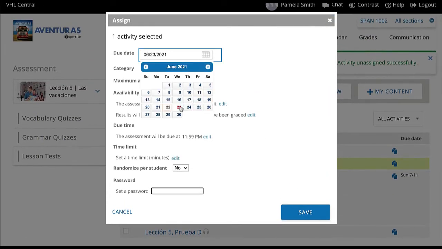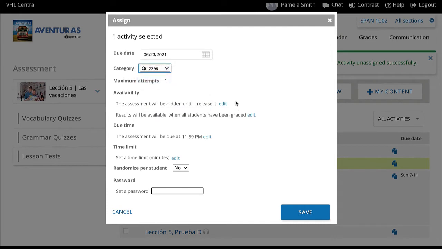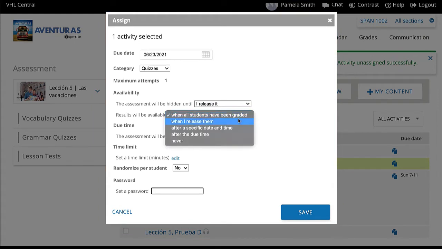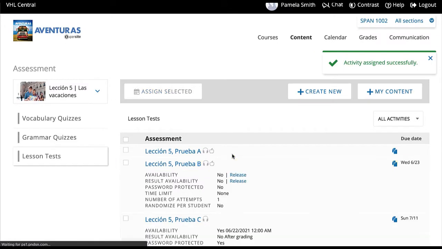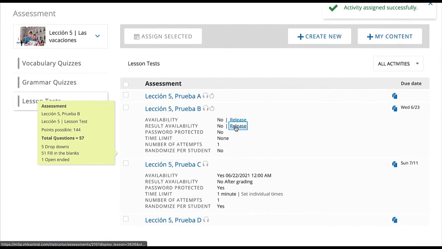And if I change one other little minor item here, so let's say that I need this item to also be when I release the results manually, then I'll see that I have two manual release options, one for the availability and one for the results.